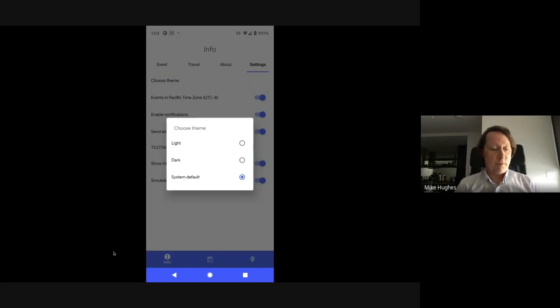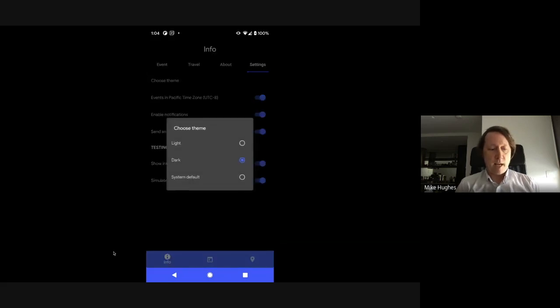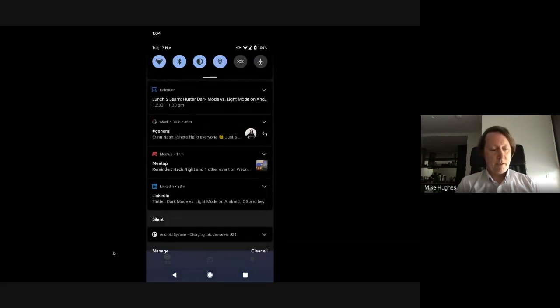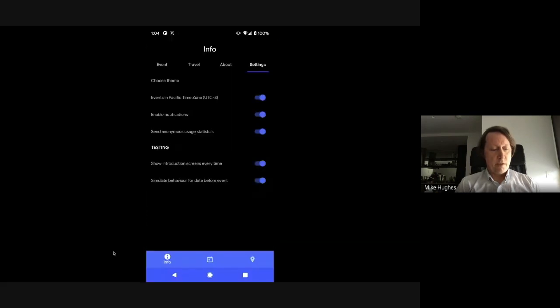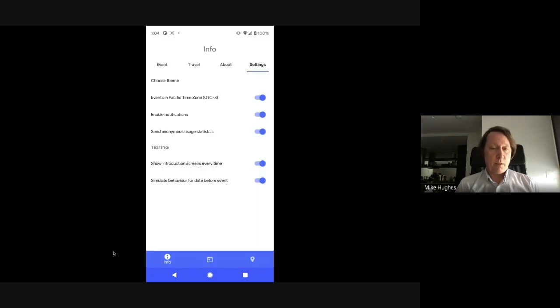It's currently set to system default. So if I change the theme at the operating system level, it'll follow. But I can also do something like, okay, I want to force it to be dark. So we go in there, you'll see the theme in the app set to dark. Now, if I change the phone to light, the phone's in light. No, the app stays in dark because I told the app to stay in dark. So at the moment, the operating system's in light theme, the app's in dark theme, and the app setting always overrides the system. But if I change back to system default, the app picks up that the system's in light mode and changes the app to light mode.